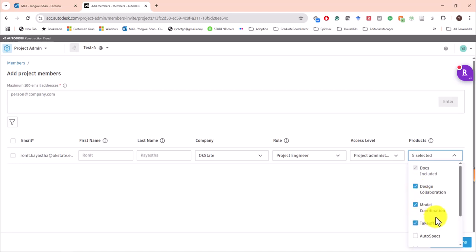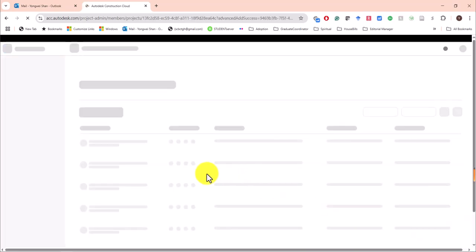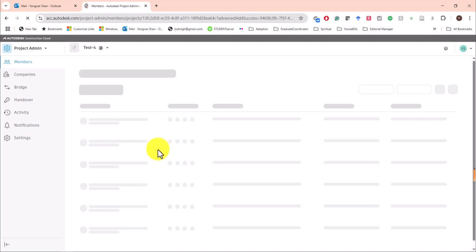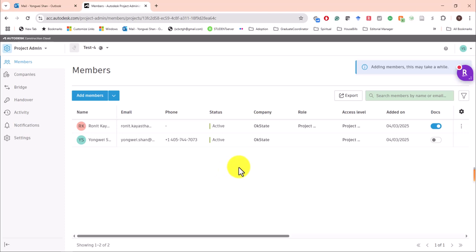Since we are going to do quantity takeoff, I think I'm going to select quantity takeoff. For the other ones, if it is necessary, you just select all of them. And then I will send the invitation to him. Once he gets the invitation, he can accept it, and also he is able to view my project file later on.